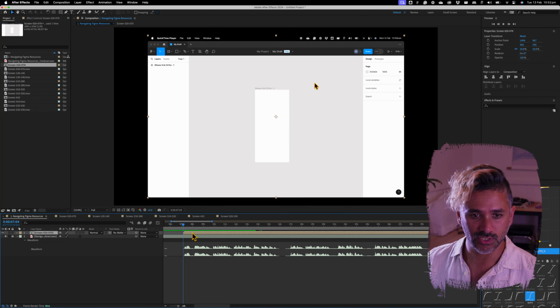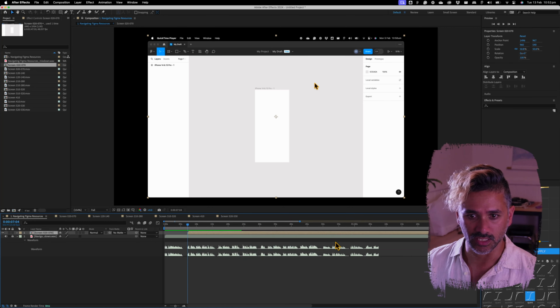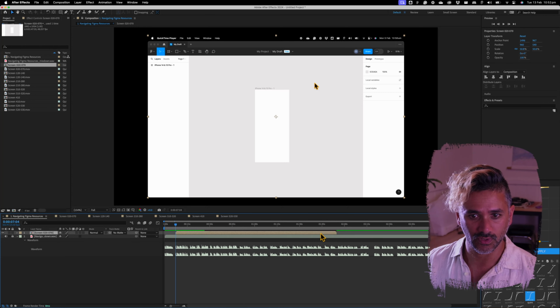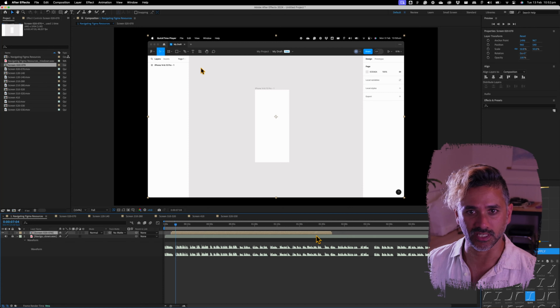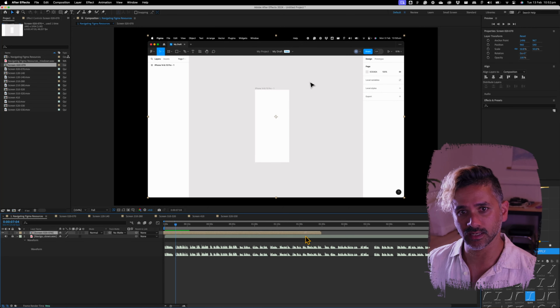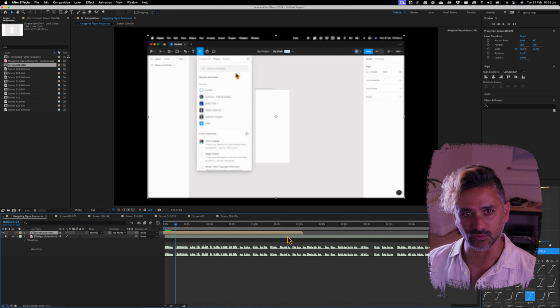So I'm just gonna go, I could move this playhead, but I know I want it to start there. So I'm actually gonna instead zoom out and move that comp until I find the spot I want to start at. So I see I do it once first off and it's wrong. I do it again, and then it looks like the third time it was right.